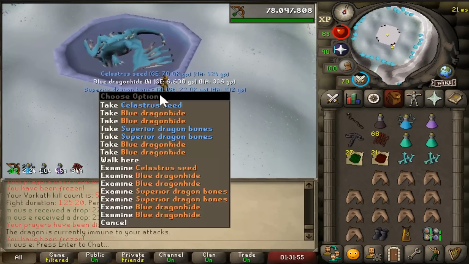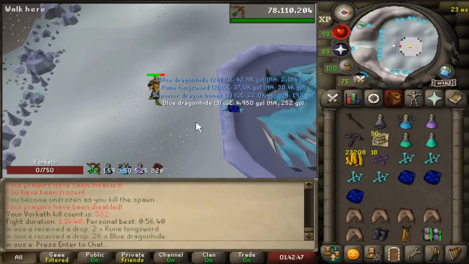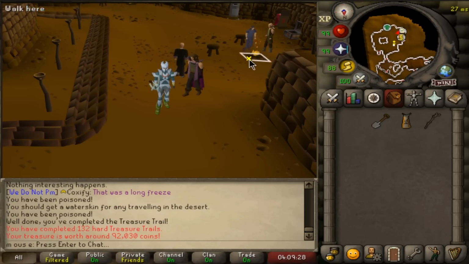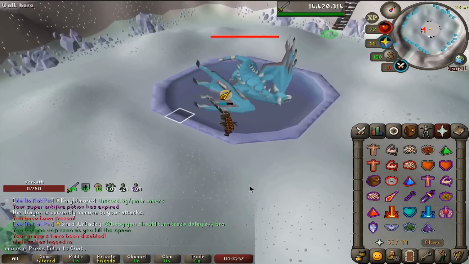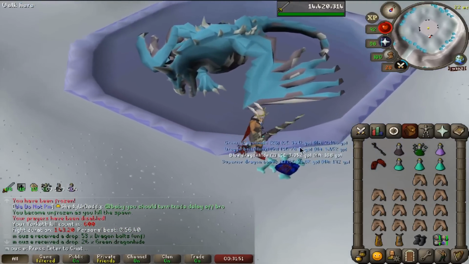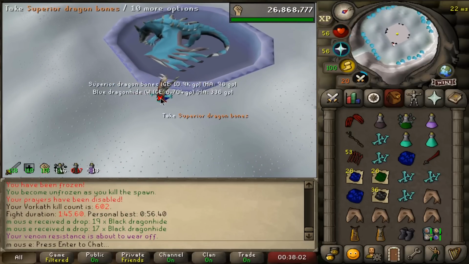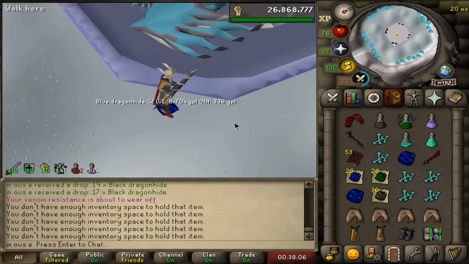Kill count number 577 for some Dragon Bolts. Kill 582. Decided to do this clue scroll, so we got one hard casket here. Wow, that's actually really bad. I died. I didn't get it on video, but I died. Decided to switch back to melee here for the big kill number 600. And not a bad drop either. Now, I'm not much of a lore guy myself, but I'm convinced Vorkath eats other dragons. Black Dragonhide, Green Dragonhide.